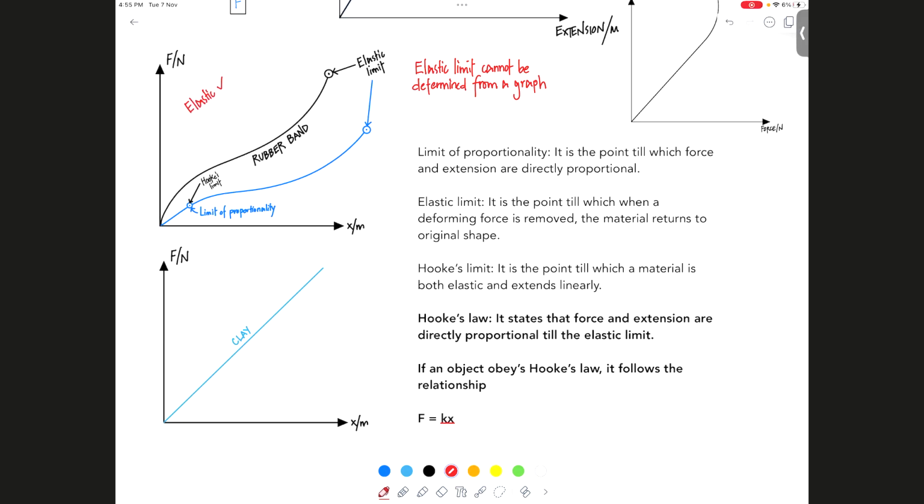So a rubber band is elastic, but not linear. Clay is linear, but not elastic. For Hooke's law, what should the ticks be? Your rubber band is elastic but not linear. Clay is linear but not elastic. So none of these obey what law? Hooke's law. So if they did obey Hooke's law, what would be my criteria here? Yeah, linear and elastic. So one of you asked what's the requirement. That's the requirement. They need to be both linear and elastic simultaneously.